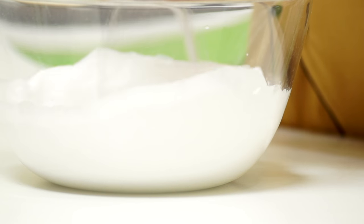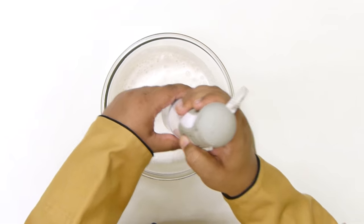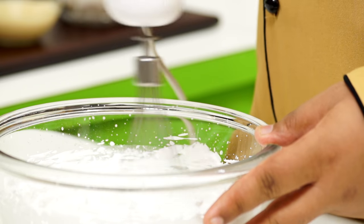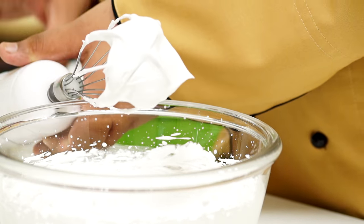Making ice cream isn't difficult, in fact it is very easy. I am going to take a cup of whipping cream into this bowl. As it is pretty much hot here, especially with all these lights on, let me use a machine today instead of a hand whisk. What we are doing here is whipping the cream. You can also use a hand whisk if you wish to, and we are going to whip the cream until stiff peaks. So now our cream is whipped to stiff peaks, and I am going to keep this aside for a moment and work on the other stuff.